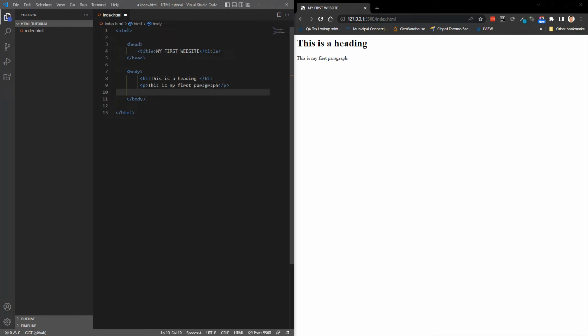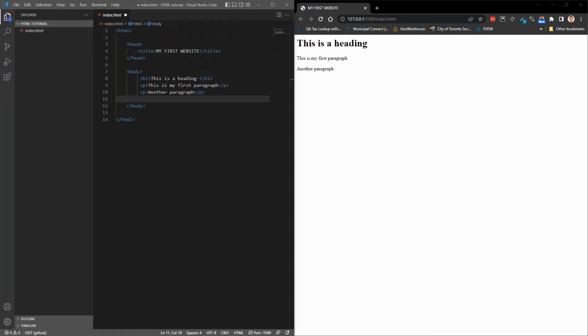If we want to add another paragraph, we would just add another set of p tags and then some text inside them. Go ahead and add opening and closing paragraph tags with some text. Save and then refresh your web browser. You should now have a heading and 2 paragraphs on your web page. The web page is looking pretty good now with the paragraphs and the heading.